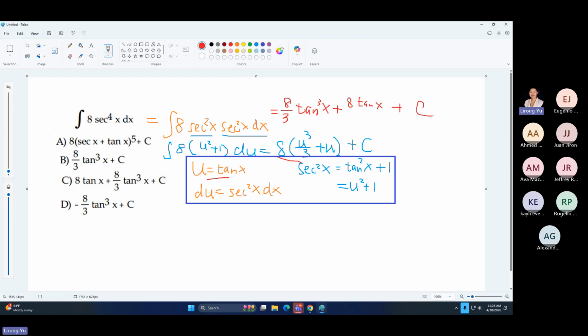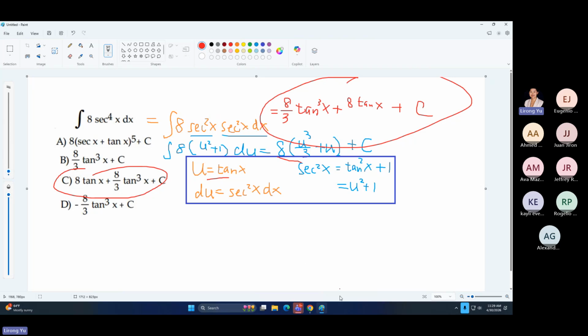So we change the variable back to x. Initially we change to the variable u because it makes the integration easy. Once we finish the integration, we write it back in the variable x. u equals tangent x is how we substitute back and forth. Now we finally have the answer. You see the answer is supposed to be C. So we compare this one with this one. Final answer. So that's the whole process.